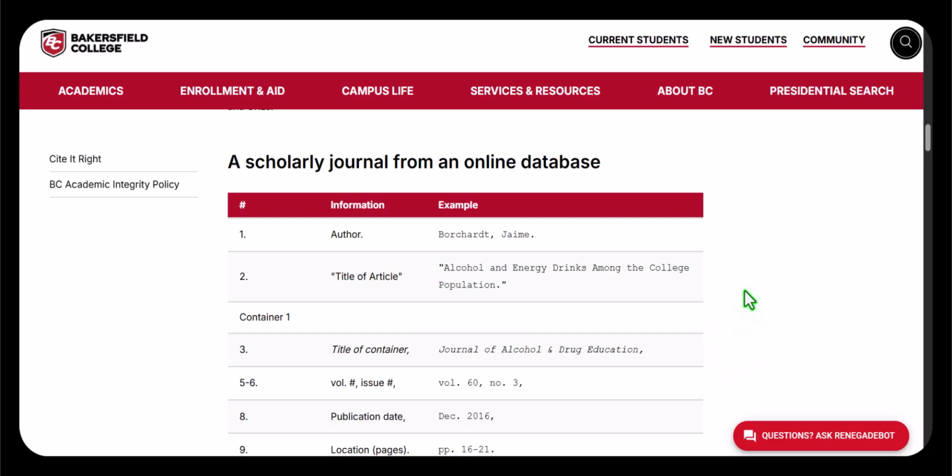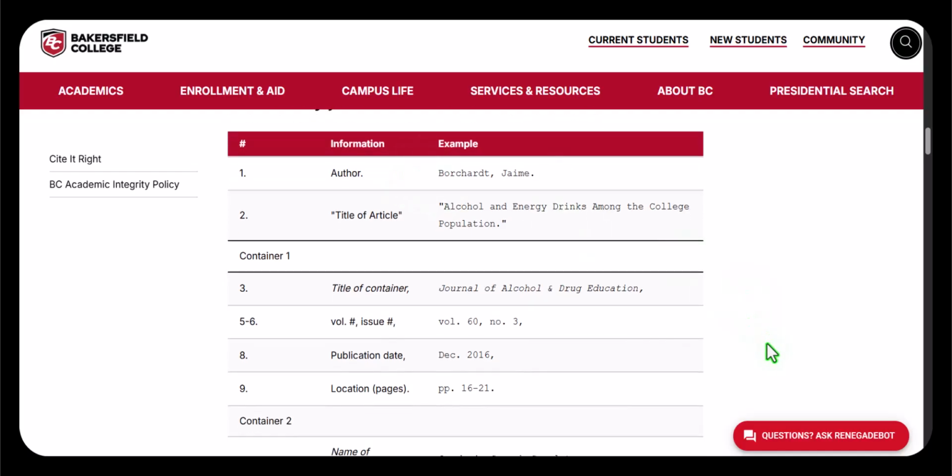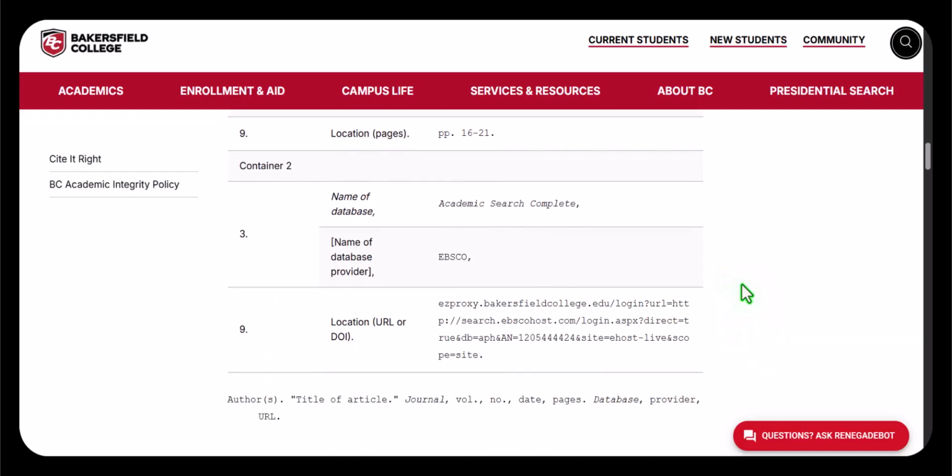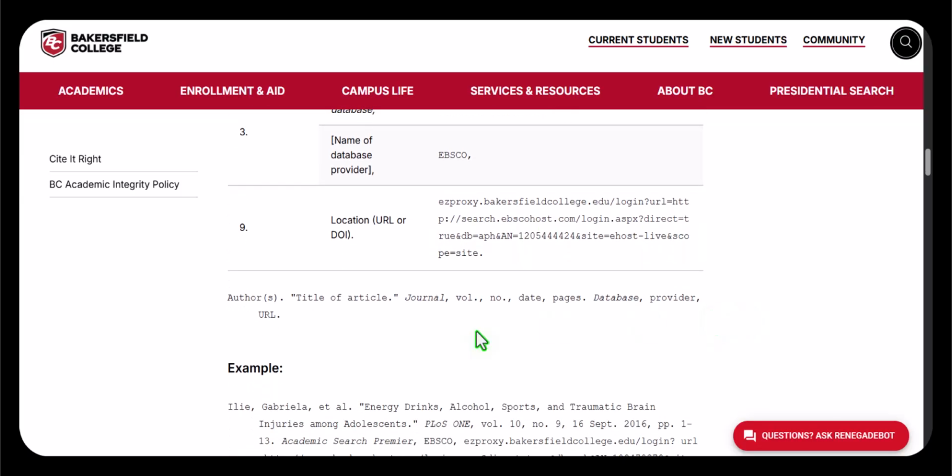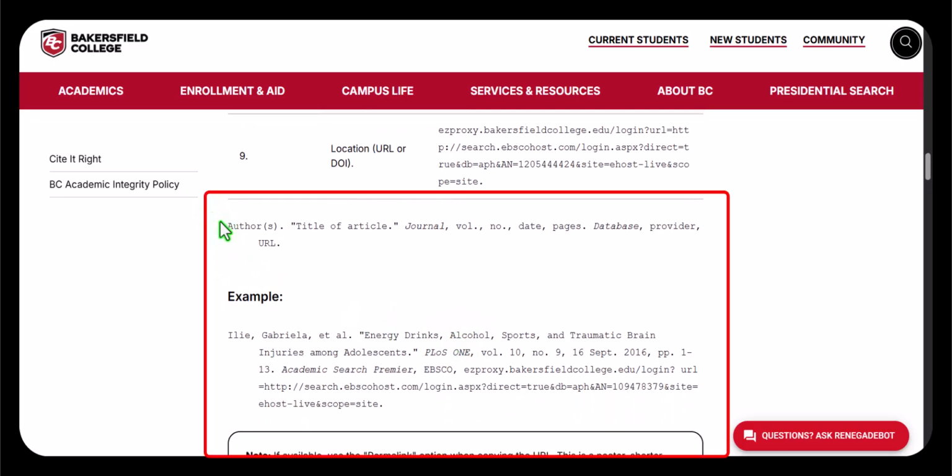So we have the basic information and parts here, all the way from author to the very end, the location, also known as the URL or DOI. Here is the basic template, and then an example of what it looks like.